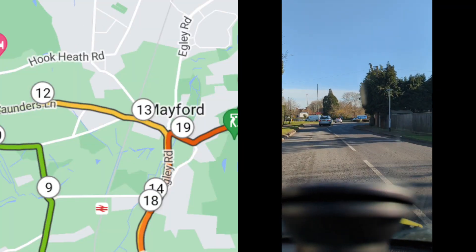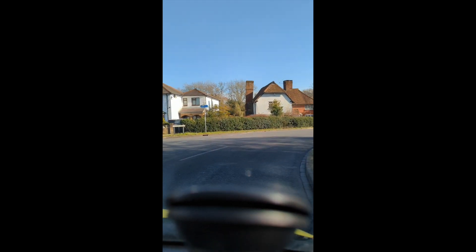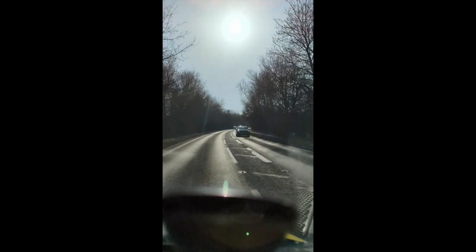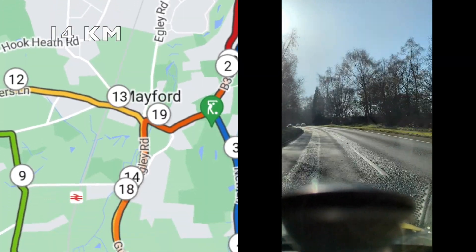At the Mayford Roundabout I'm driving around the long way, but during the race you'll go to the right. This is actually a great place for spectators, because the course goes out along the A320 for a few kilometers and then turns around and comes straight back. Your spectator friends will see you leave and come back. This section looks long and may be psychologically tough, but it's actually pretty flat.